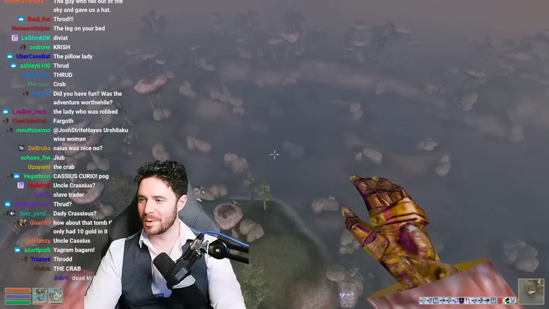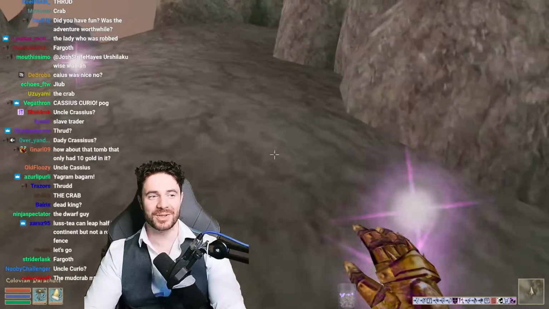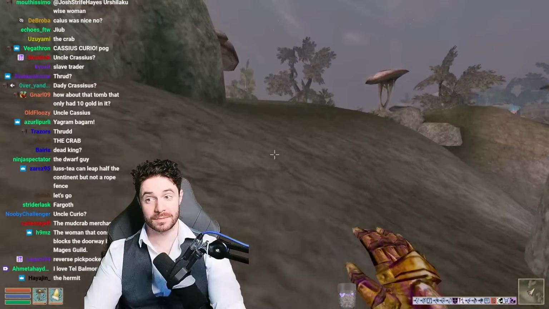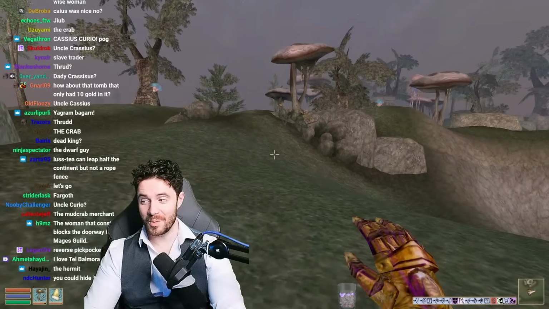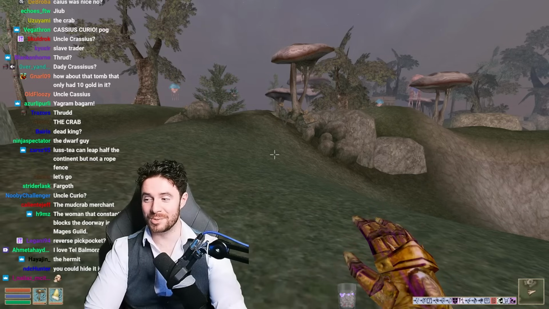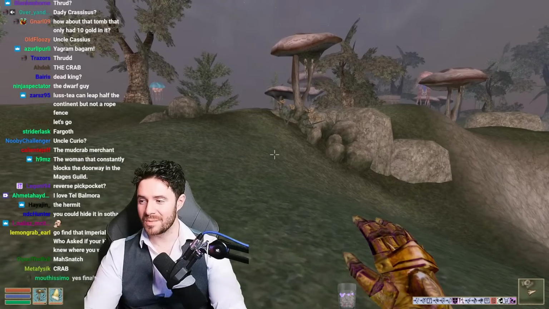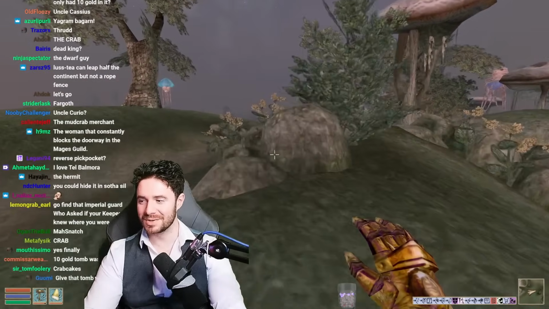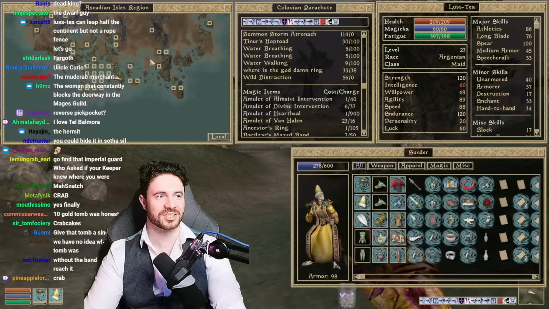Hang on. How about the tomb that only had 10 gold in it? Now, I'm going to be real. I was going to give them to the crab, because I think the crab has helped us a great deal. But where was that really crap tomb that had nothing in it? That was the one, wasn't it? Where was the crap tomb? The 10 gold tomb was honest. Give the tomb a single item.